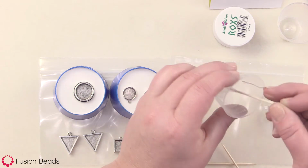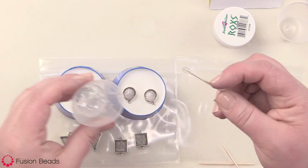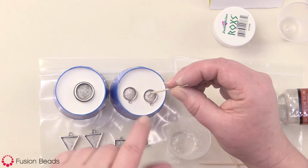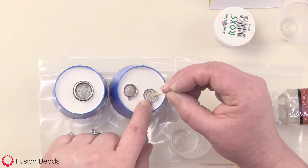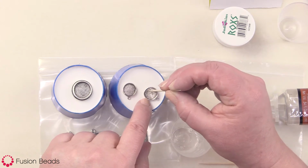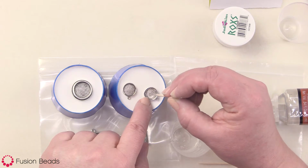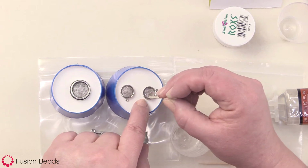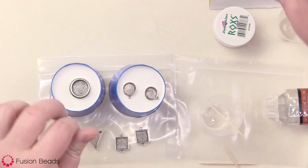And then I just use a toothpick to grab a little bit of it. It is a little stringy, so make sure you don't have too many strings coming off there. And then you just dab some into your bezel. The bezel for the earrings is really shallow, so you don't want to overfill by any means. So you just go ahead and move it around. It looks like I got it pretty good in there.